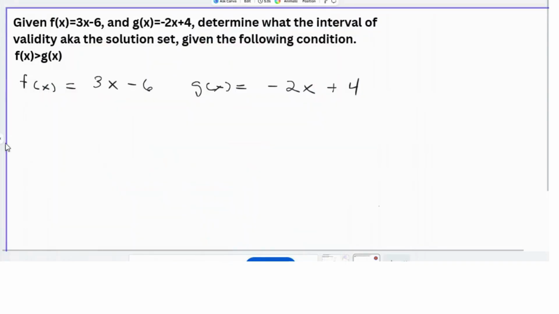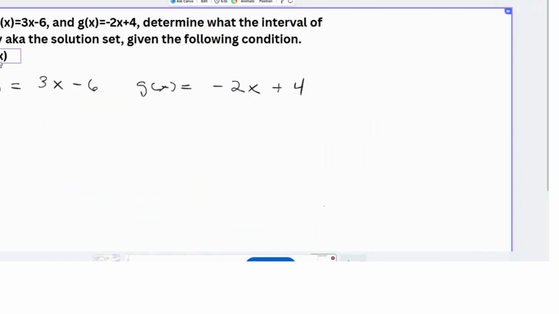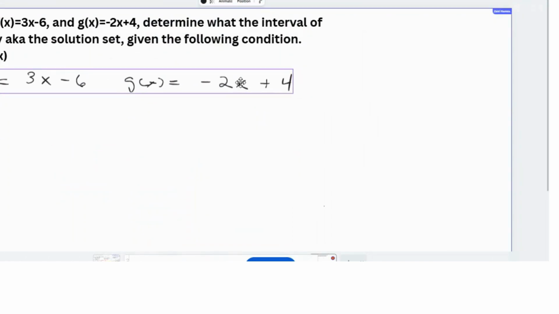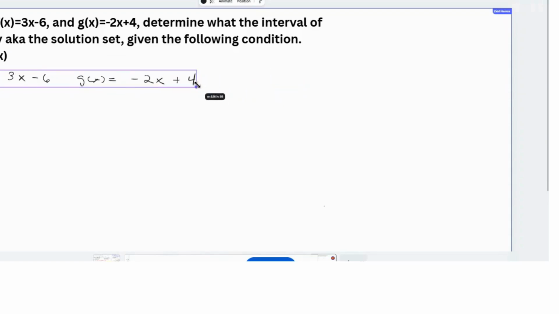So in this case, we have the situation where there's not a greater than or equal. It's just greater than. So if we wanted to do this, we need to make sure we first find our point of intersection. And first things first, what's the keystone that we're going to be using? What are our keystones here?